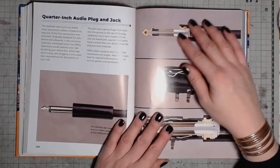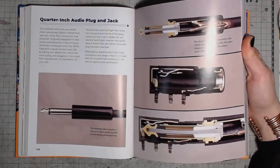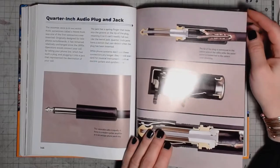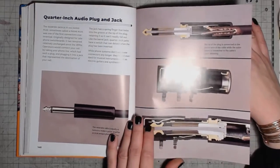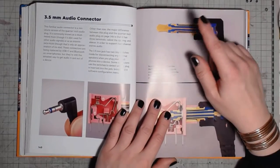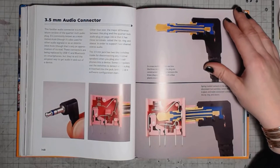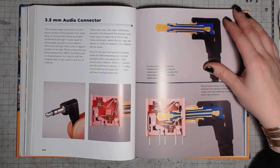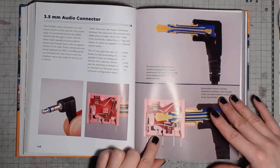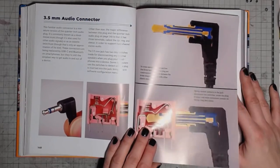A quarter inch audio jack, very common in the world of music, especially for guitars. Also used on headphones. But 3.5 millimeter connector is more common on headphones, on computers. This is the microphone socket. It's pink, and by standard, microphone sockets are color coded pink.